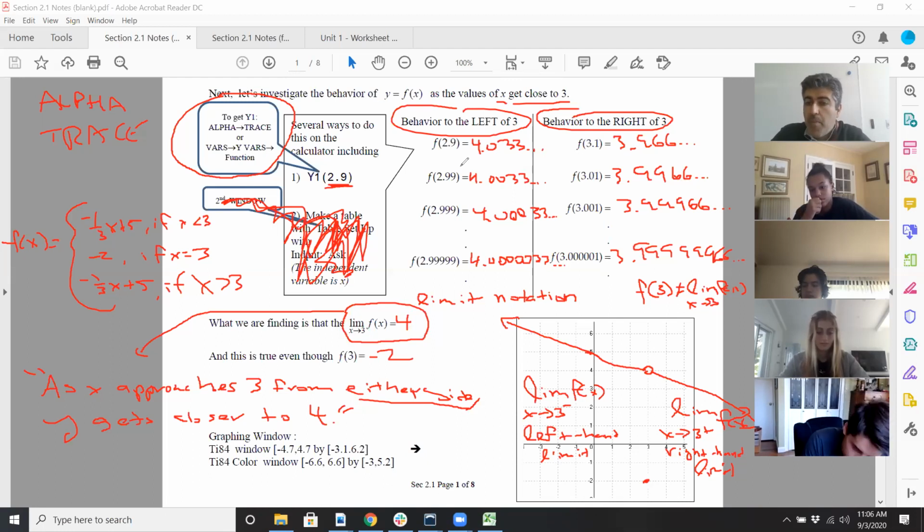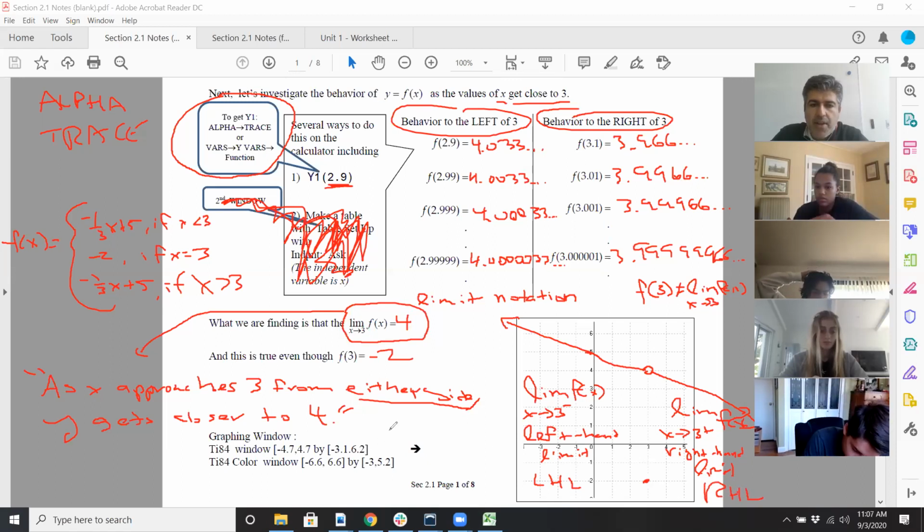We looked at this from a numerical perspective, and we saw numerically, yeah, y is getting closer to 4. We've now looked at this from a graphical perspective. Yeah, graphically, it looks like we're getting closer to 4. Even though at x equals 3, y is exactly -2, I don't care about that. I care about approach. That's what limits are about. They're all about approach, and I'm going to beat that into you guys over and over again. We abbreviate this as LHL, left-hand limit, and this as RHL, right-hand limit.